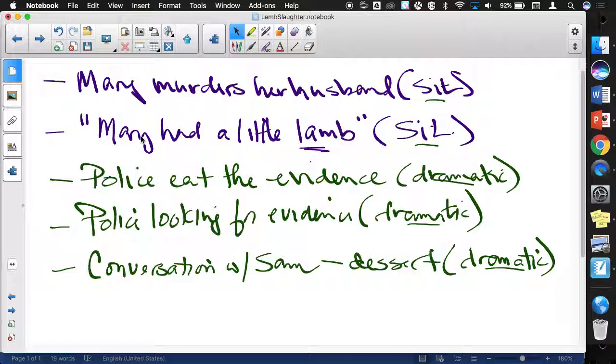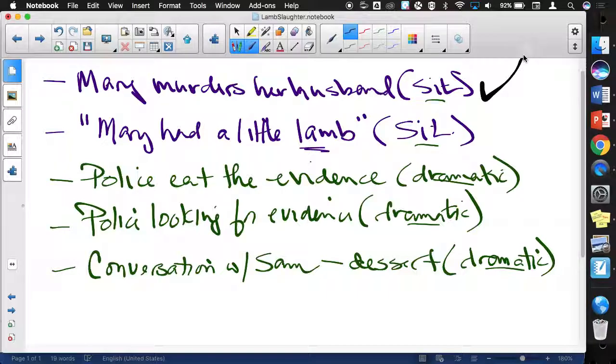Would be one. Okay, so the fact that she murders her husband, we're not expecting it. What is she going to do now? What's going to happen after she's murdered? There's going to be some suspense that's going to take place. So that one would certainly be an option that I could take a look at.